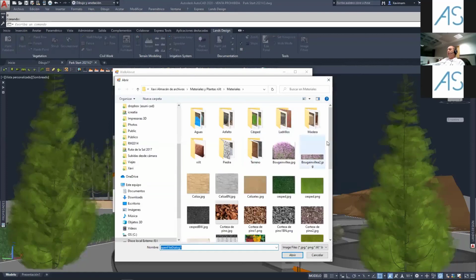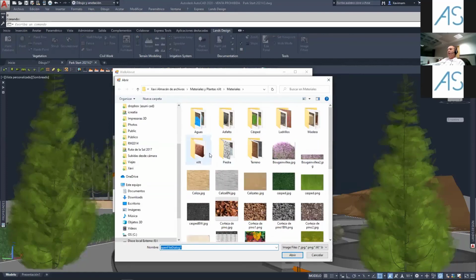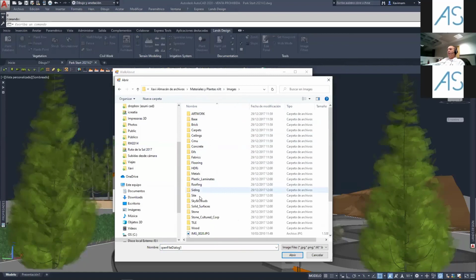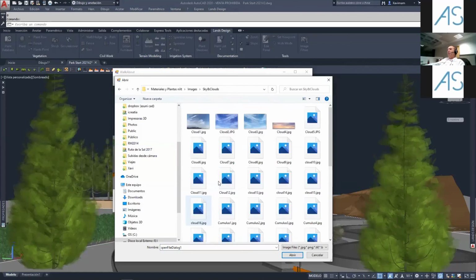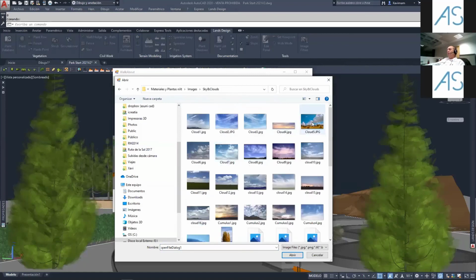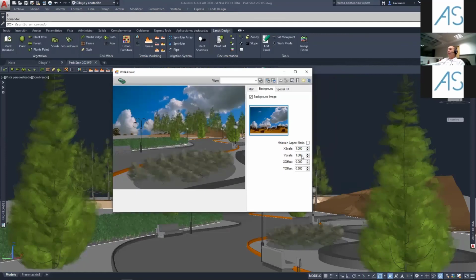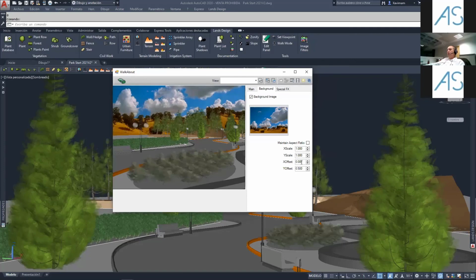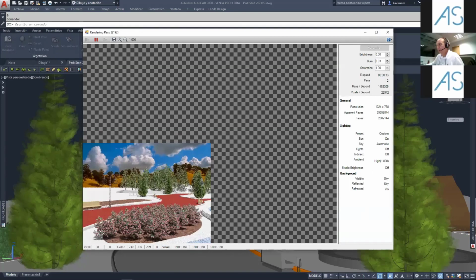Then I can see if I have some images here for skies and clouds, and I can place something like this behind me. I can move a little bit in, let me see how it goes. Yeah, nice.